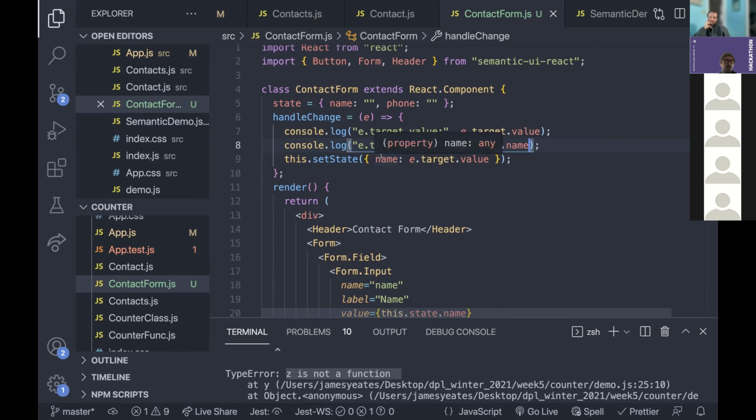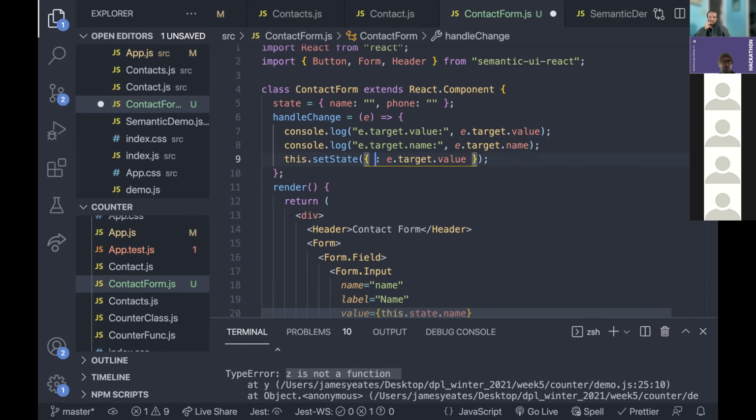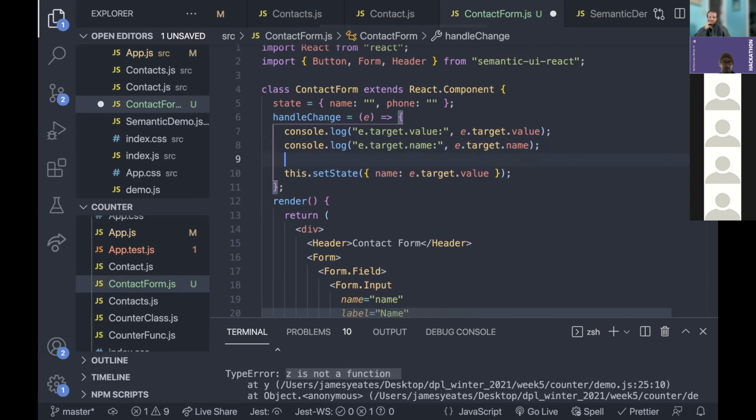So now really what I want, when I set the state, is if someone's clicking the name input, I want that to say name. If someone's doing the phone input, I want that to say phone, right? So let's solve this one way. Let's do this.